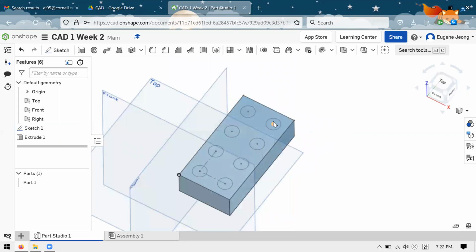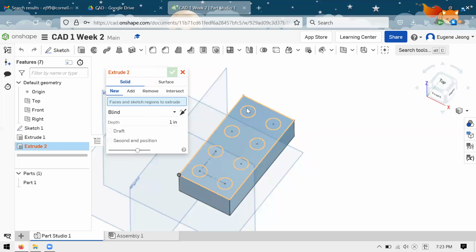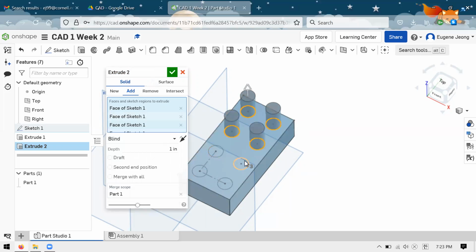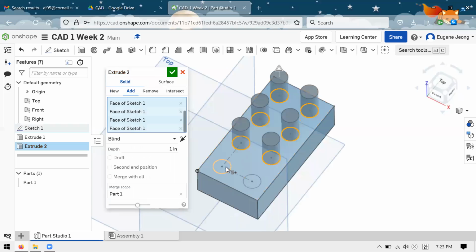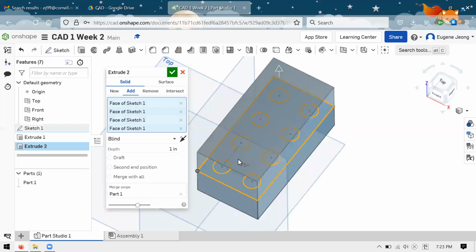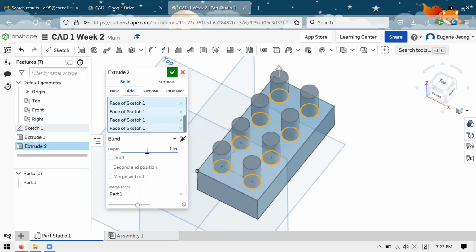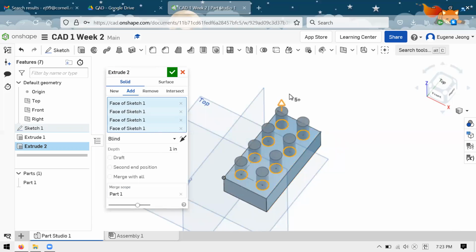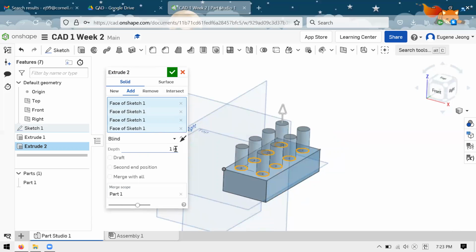Once you're at this point, we're just going to extrude these 8 circles. So we pull up the extrude tool once again. We select the 8 circles just by clicking on them. If you accidentally click something you don't want to click, like this entire region, I can unselect it either by looking for it and clicking the X, but these all have the same name, so it's hard to tell. I can also just click on the region again, and that'll deselect it. So hopefully you get something like this, and I'll just make them a bit shorter.